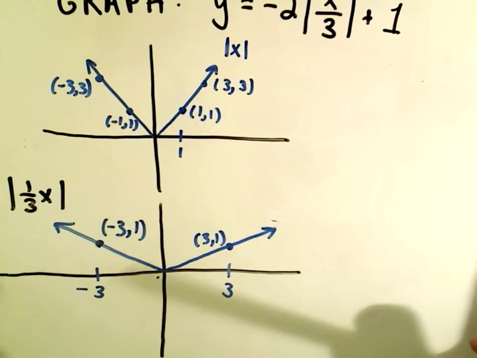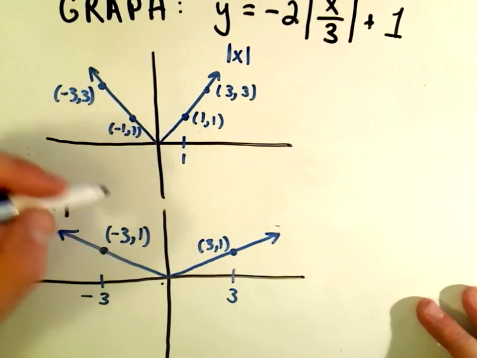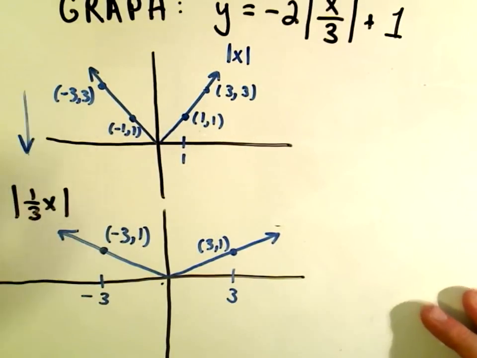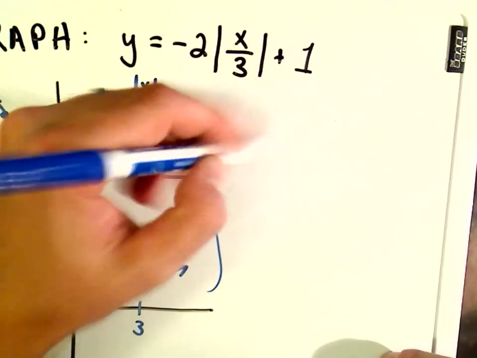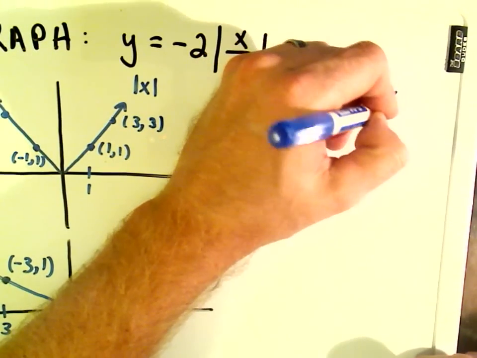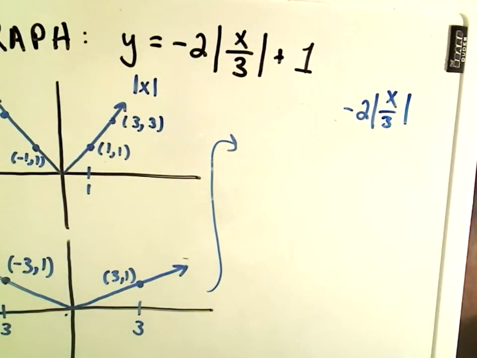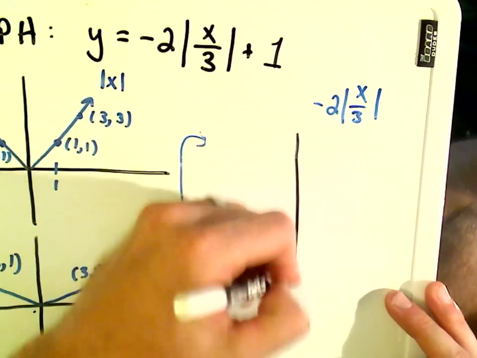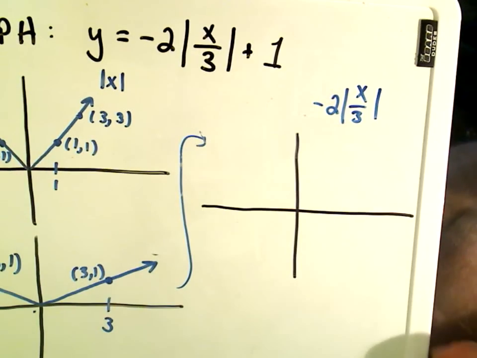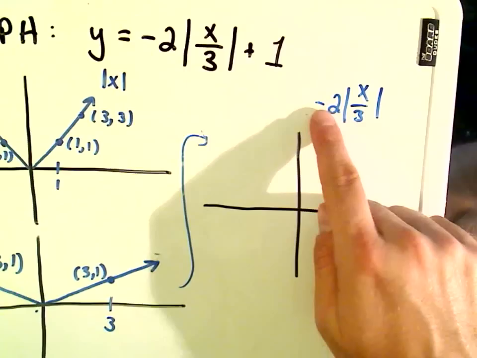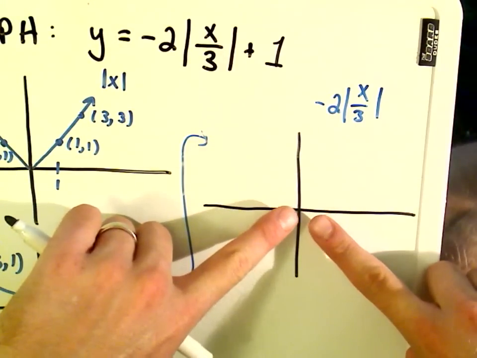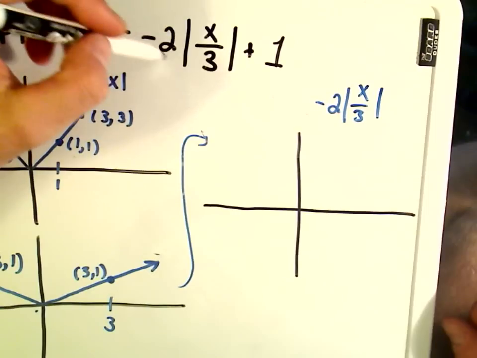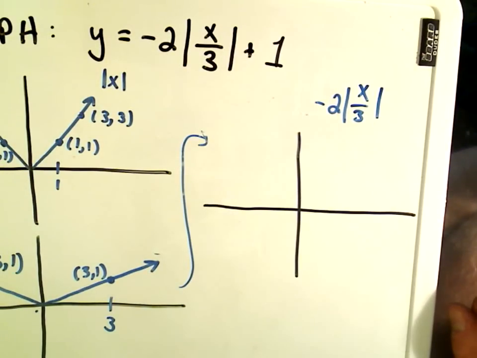The next thing I'm going to do is, based on this graph, this is the second step. Next what I'm going to do is graph the negative 2, I'm going to graph negative 2 times the absolute value of x over 3. We'll have to do a couple things on this one. Remember, a negative out front flips your graph about the x axis. So my graph is going to be somewhere down here with its little v shape.